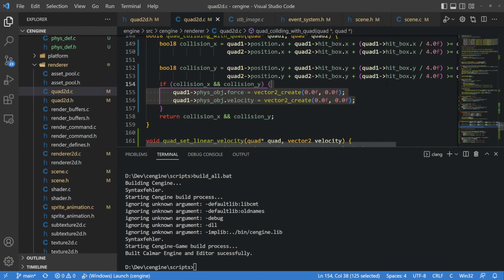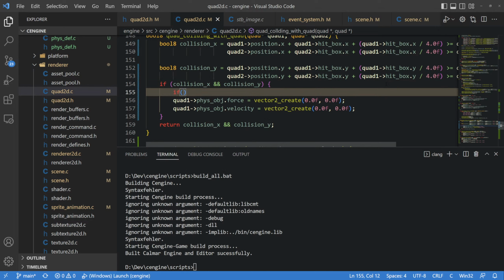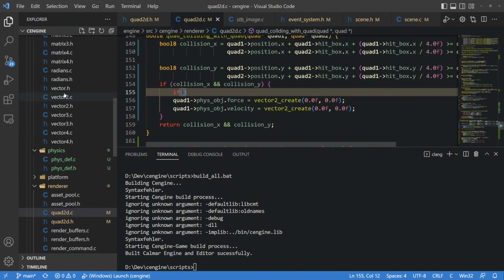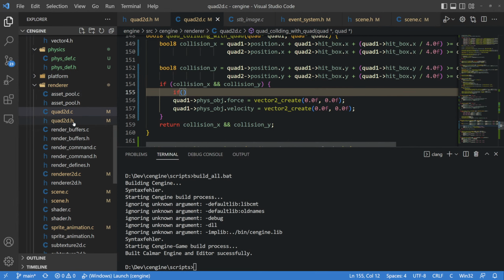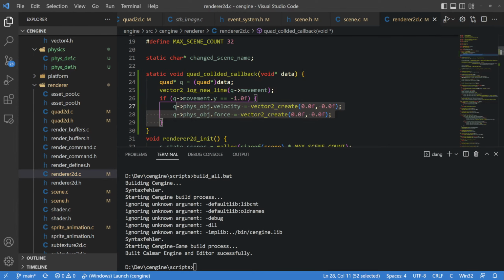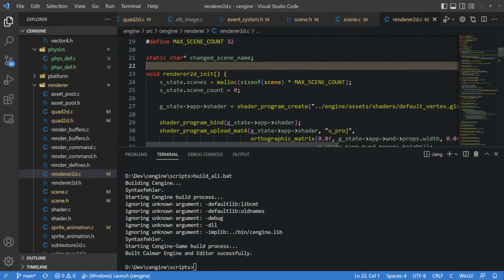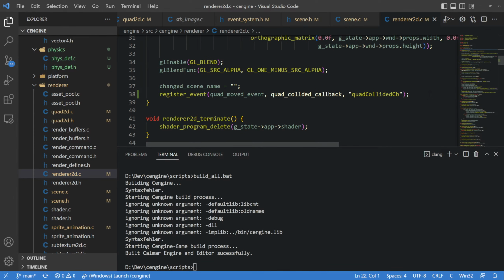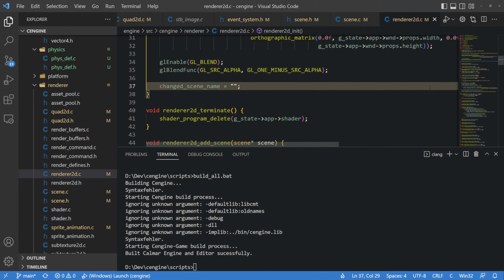But I want to set it only if... oh my, no, no. Like, look, what I wanted to do is, if it hits the ground, then I want to set the velocity and the force to 0.